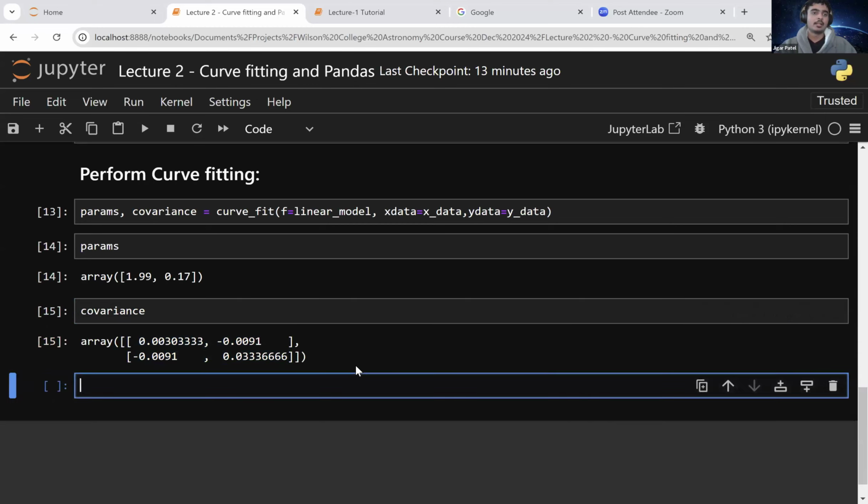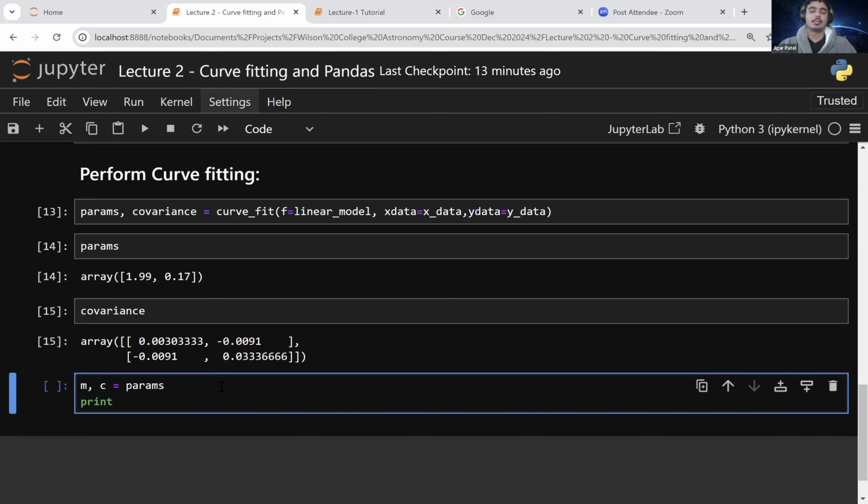So when you want to simplify this down to different variables, that's how you do it. You break params down into two variables, and then if you want to print the slope, that's how you do it.